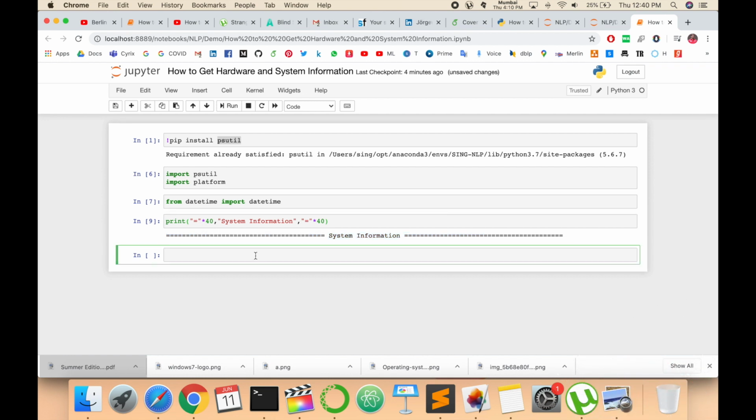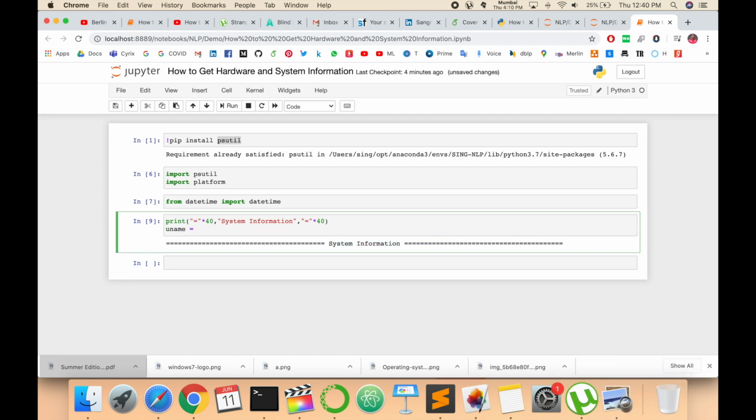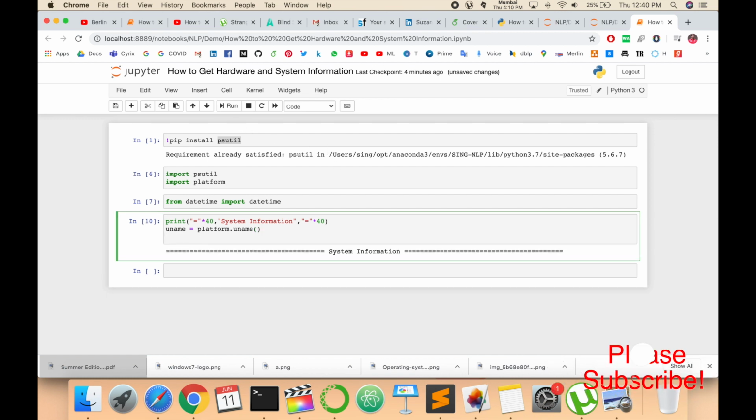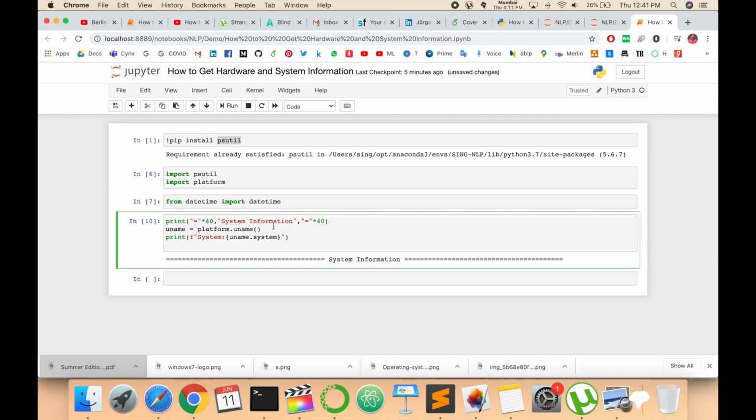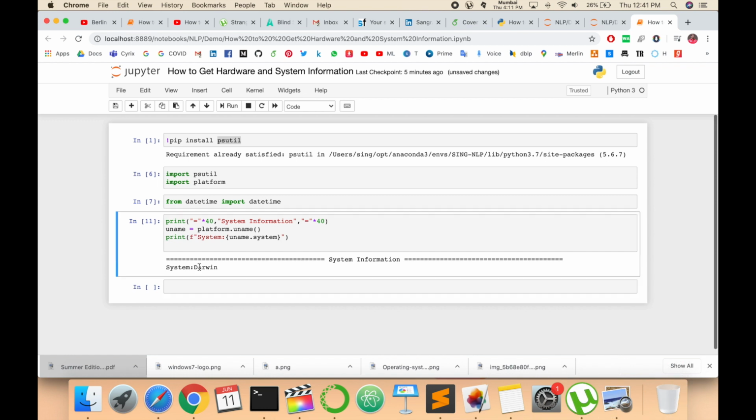Then I type here username equals platform dot username function, and execute. Then type print function in brackets f, double quote, and then type System colon, opening and closing curly bracket, inside username dot system, what exactly the username in the system is, and the double quote is complete, and then enter. So execute this one. So this username is this one.